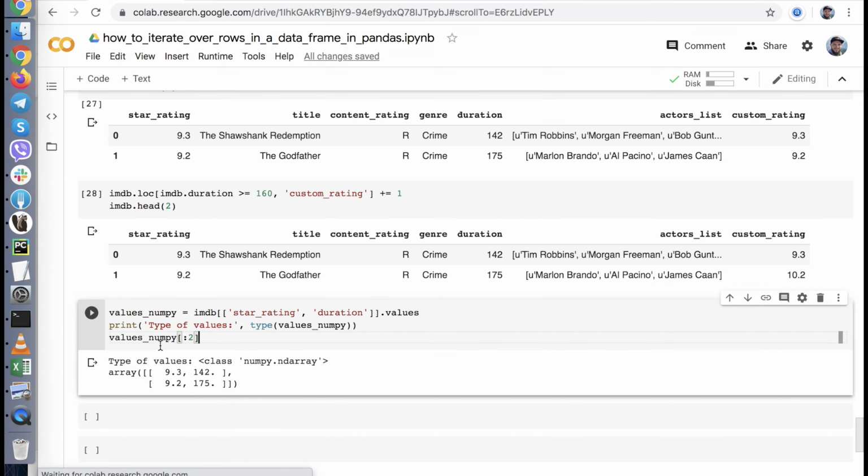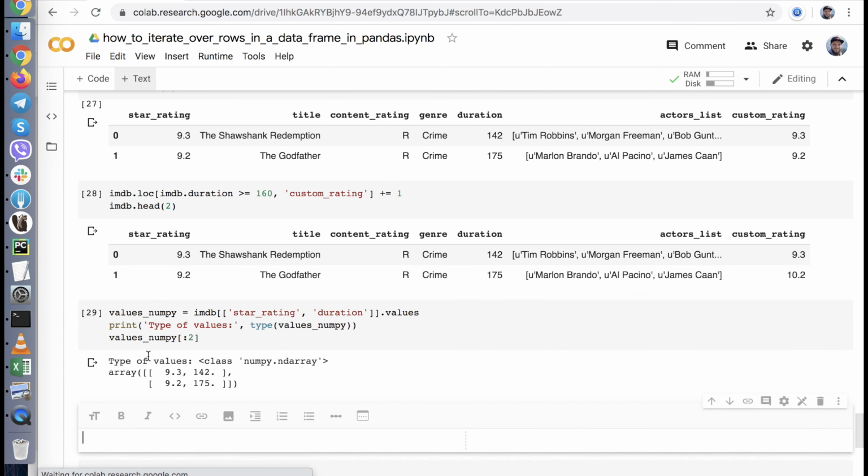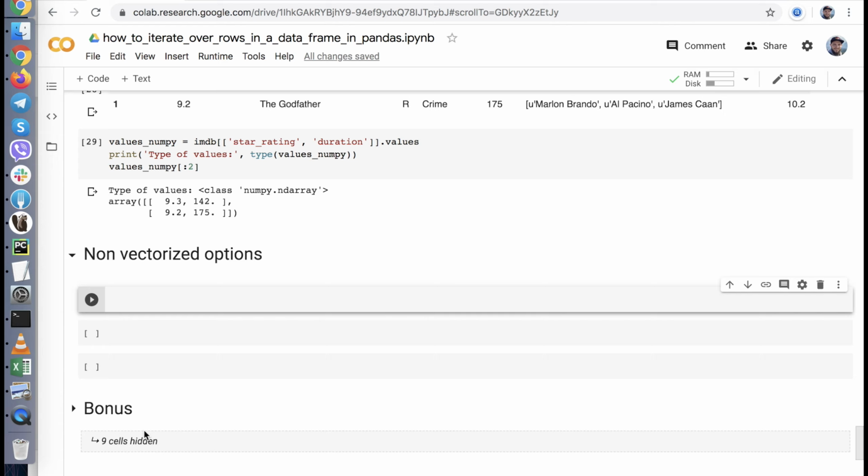Okay, so here we spoke about the vectorized implementation, but what if the operation you want cannot be vectorized or is really hard to vectorize? What can you do? The first and, in the major part of the cases, the fastest alternative to vectorization is the usage of list comprehensions.